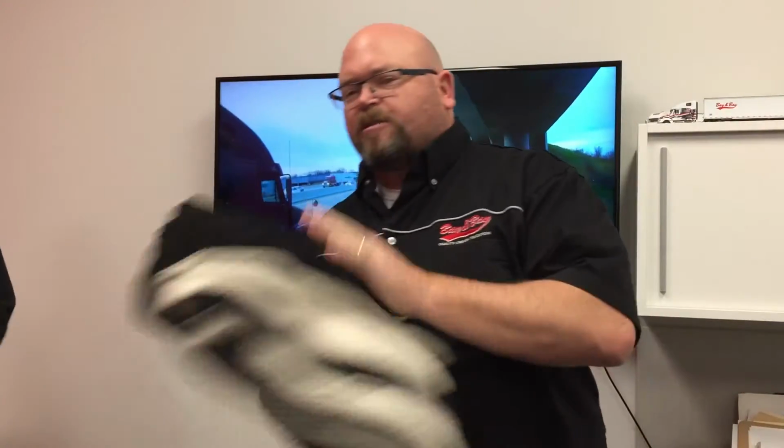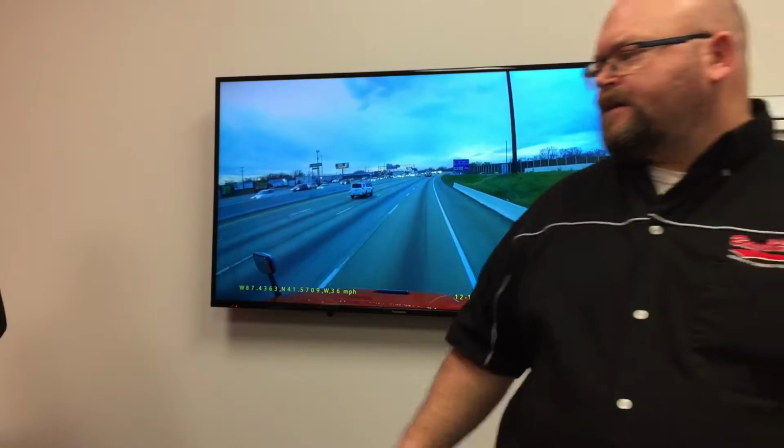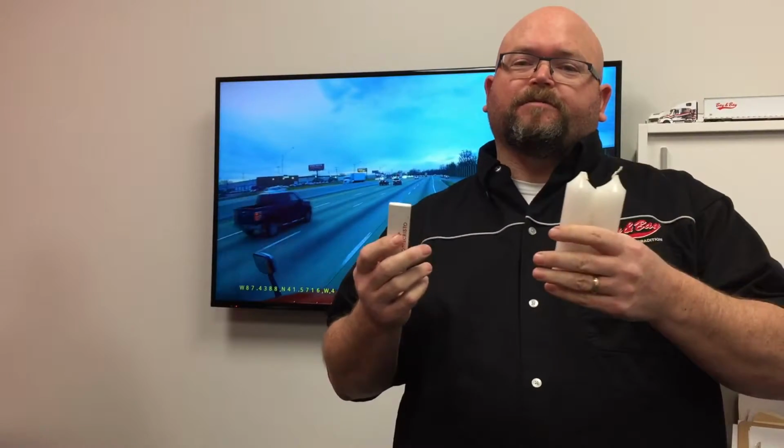Another thing is to have an extra blanket with you. I know that you have a blanket with you in your bunk, but it's always good to have extra blankets, preferably a wool blanket, to keep you warm in case you get into a jam. The last thing here with this is, you might not have electricity. It's always good to have candles with you. It'll give you light and it'll give you warmth as well. I always keep these candles in my truck, and it'd be a good idea for you to do this as well.